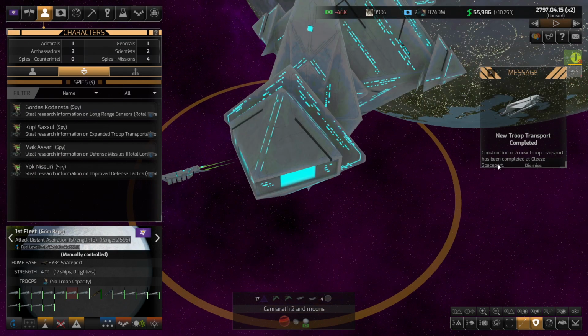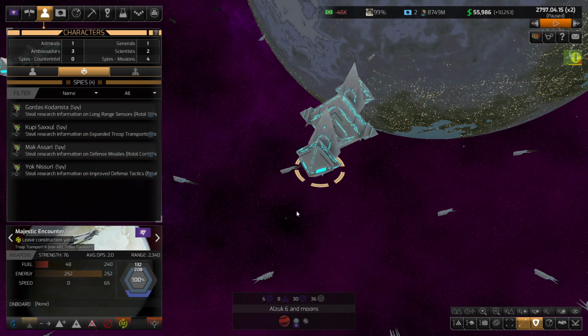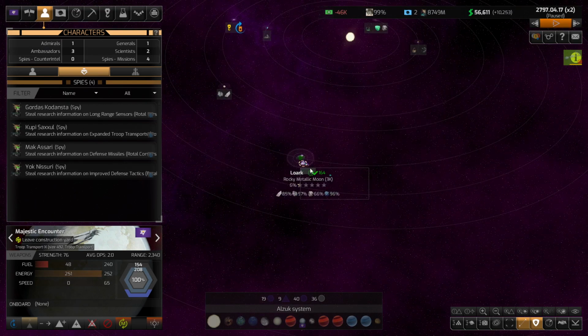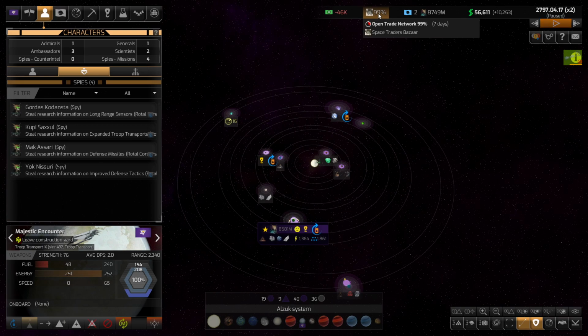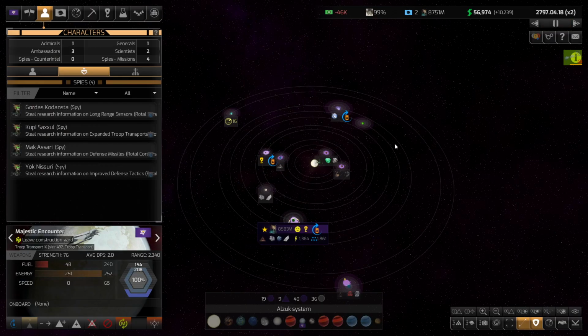So I want to see this right away, for the reason that, oh, you're going to have to go refuel, but I want them to start taking troops right away from here over to the next one, which means we really need that defense thing to finish. Okay, system governance is up next. It'll be starting very quickly.